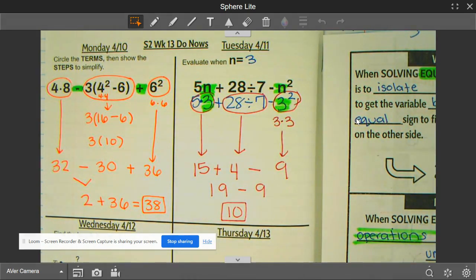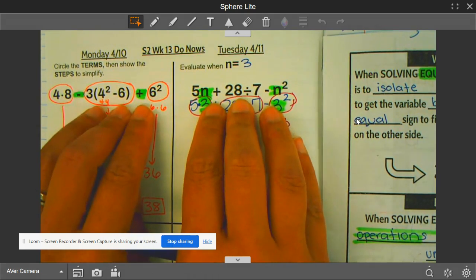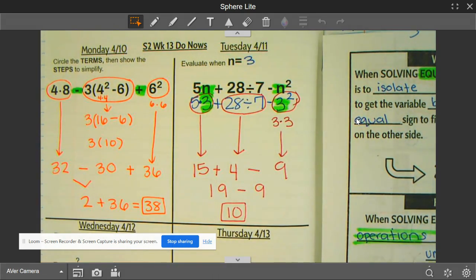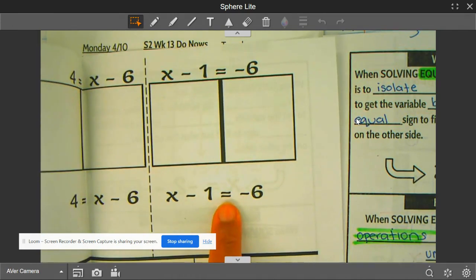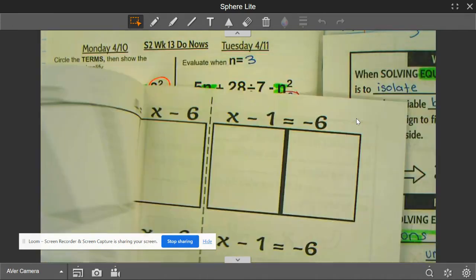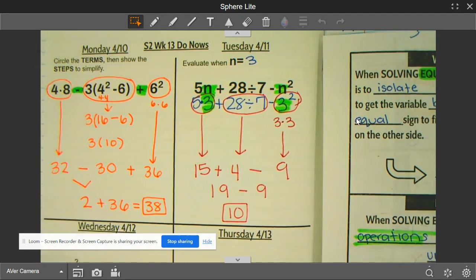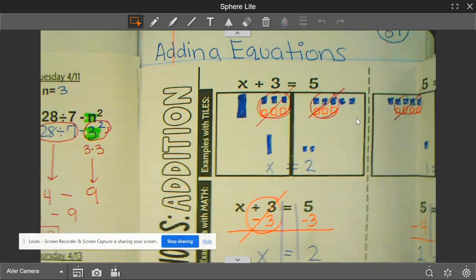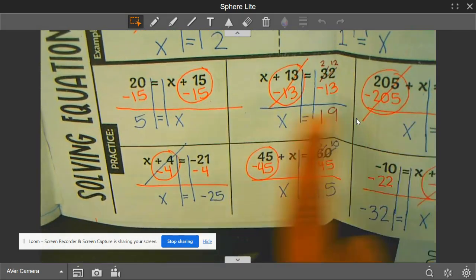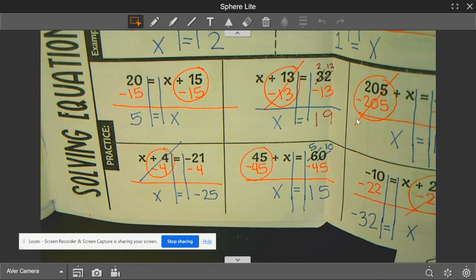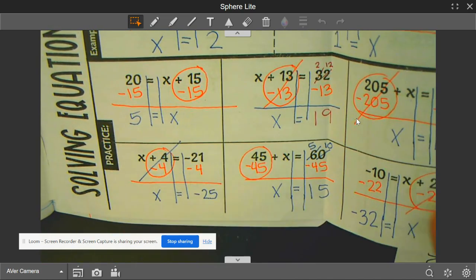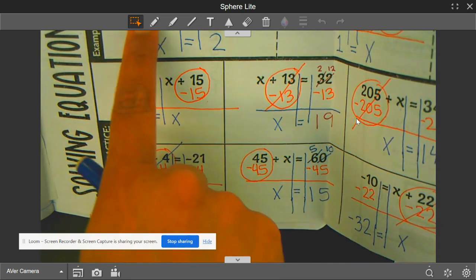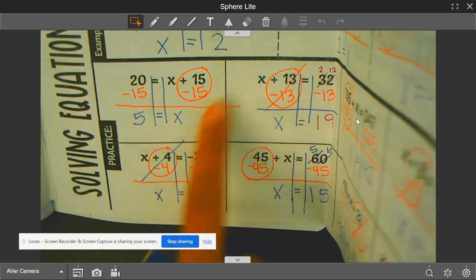So yesterday we talked about an expression. So these are expressions and how it is different than an equation, right? So equations are different because they have an equal sign. So yesterday we discussed the difference between those two. And then yesterday we also took a look at equations that had adding. They were all adding type equations. So the inverse for all these problems we did yesterday was subtraction. Subtraction to isolate the variable.